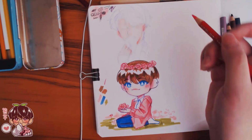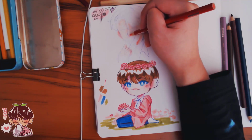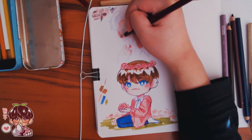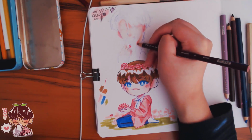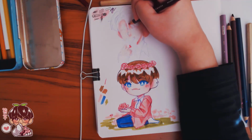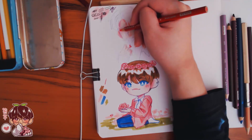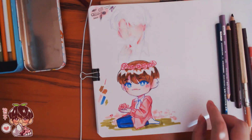I don't know what's going on with this hand, so we're gonna have to figure that out when I do the line work with the darker purple color. Really need a different purple. I don't remember the purple that I was using earlier. It might have been just the ultramarine and I used the blue instead of a purple, because this is a little bit too red. A little bit of red to get his cheeks. Usually I'm gonna use the blue. I think I used this blue actually.